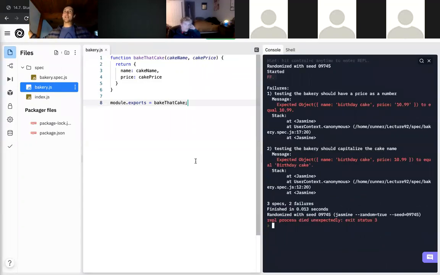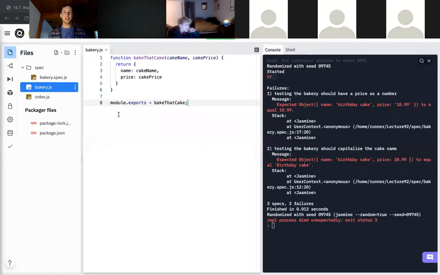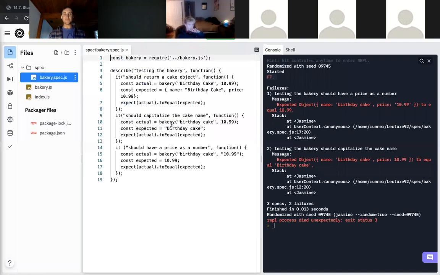Guys, we're only down to 2 Fs. We're still failing, but only 2 times now. So there we go. What we did is we just checked off one thing on our list of things to do. That right there is TDD at work. We have 1 less failing test. It's now time to get onto the second one. Let's go back to the spec file and see what that was.